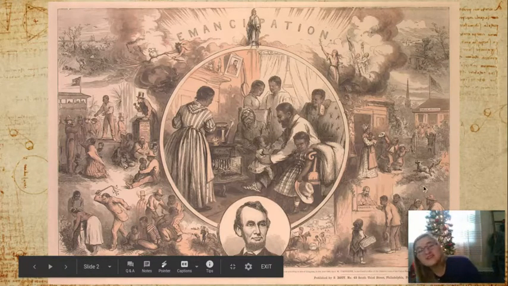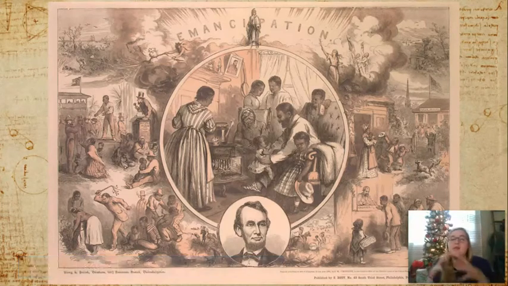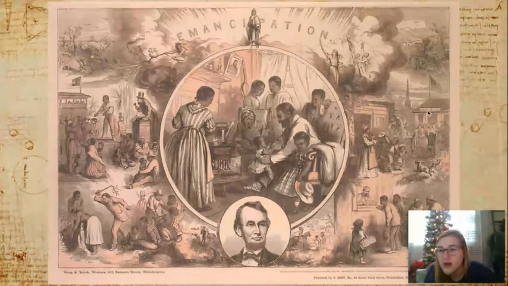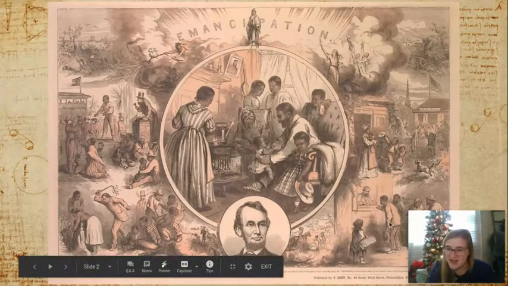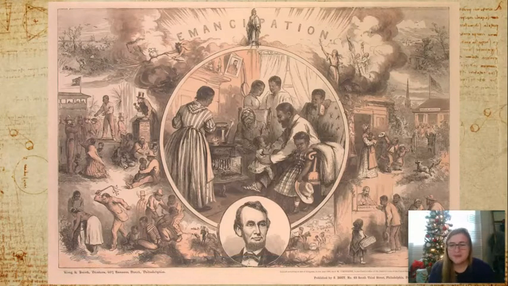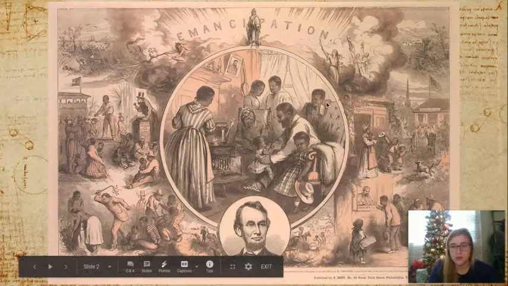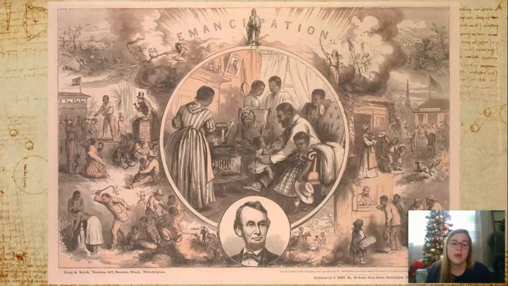And over here on the right, you see what they value the most: emancipation up at the top. And you see them going to public school, a mom sending her children to public school. You see them owning a house up here in the top. You see them going to a bank down here in the bottom right corner and talking to the cashier. And the biggest thing that they were looking most forward to was being able to live in harmony with their family and not be split up via slave auctions.